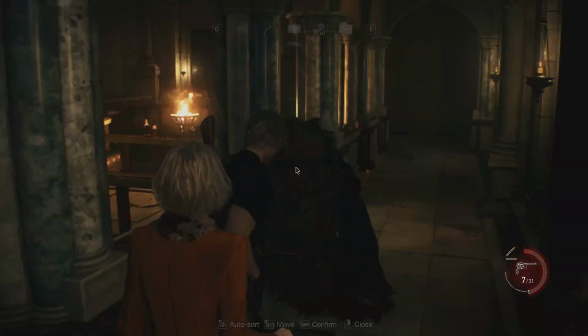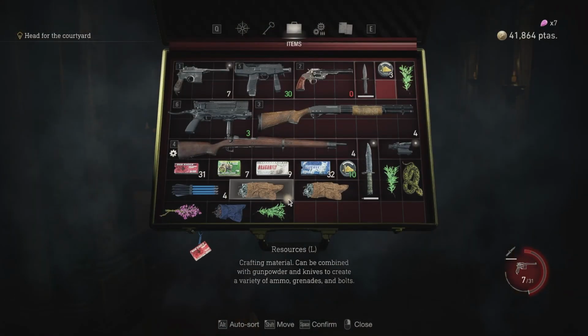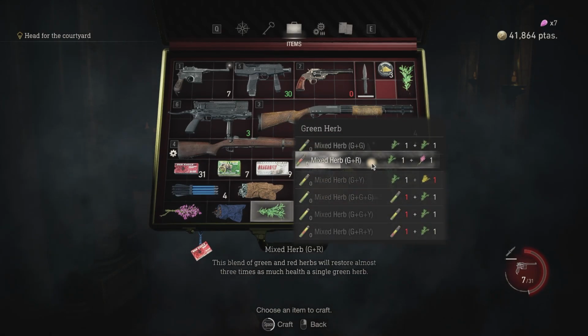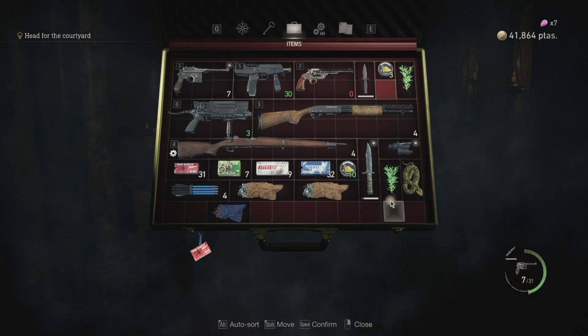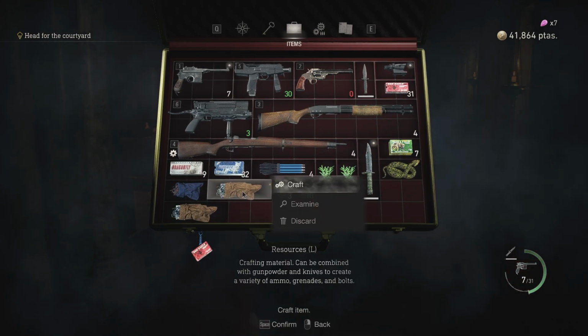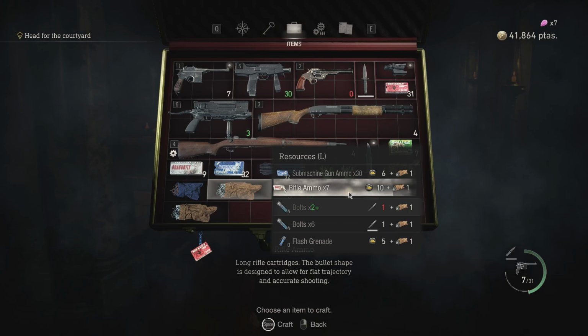Oh my gosh. I'm okay. I'm okay. I'm okay, Ashley. It's gonna be okay. Jeez. Just let me do my drugs. It's gonna be all okay. It's more rifle ammo, too.